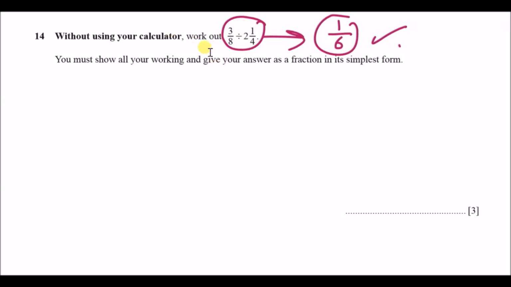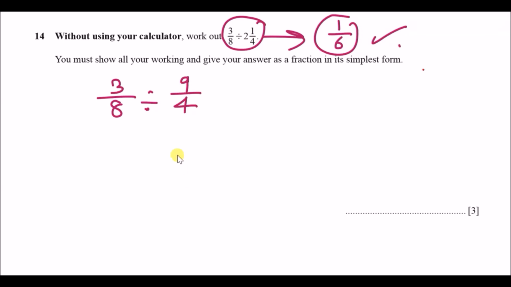Now let's go ahead and try and show this step by step. So to do this, first things first, let's straight away convert the mixed number into a fraction. And by the way, I would put this mixed number in your calculator. So you can get 3/8 divided by, and entering 2 1/4 in your calculator, you get 9/4.